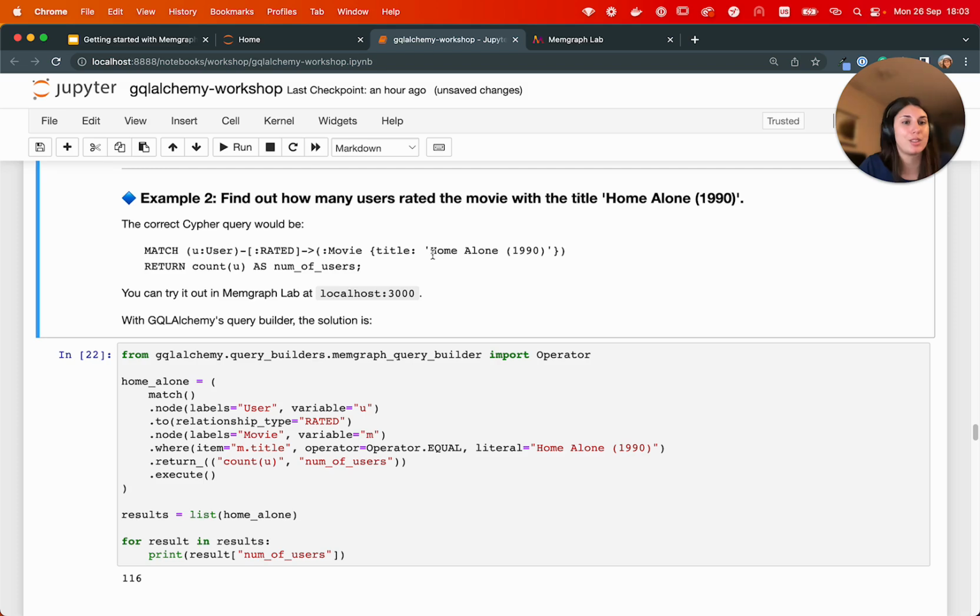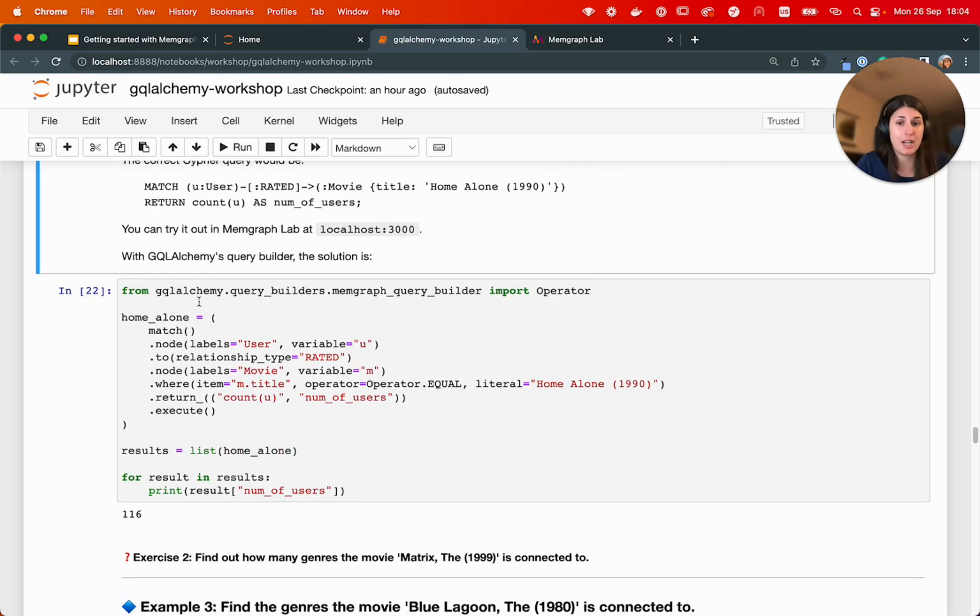And we want to return the number of users that rated the movie Home Alone, so we return count(u). As I'm telling you this in normal language, it actually translates to the Cypher query.